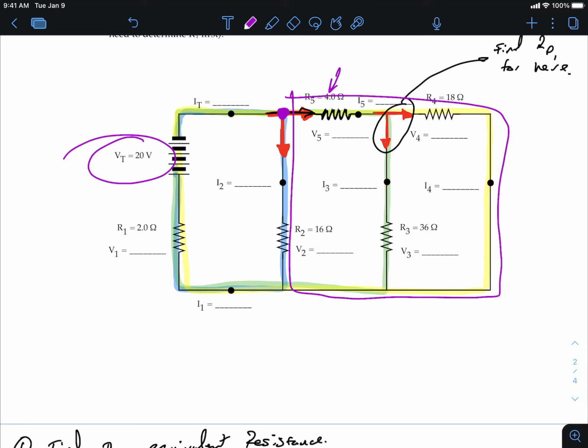Okay, that's the most important thing. Kirchhoff's law, like any law, doesn't matter if it's series or parallel. As soon as you hook up a circuit and electrons are flowing, they have to return back to the battery having lost energy.